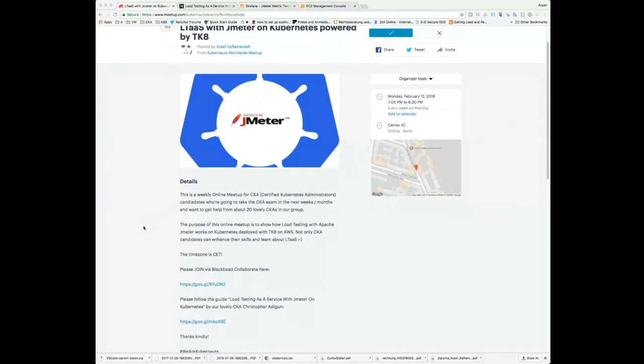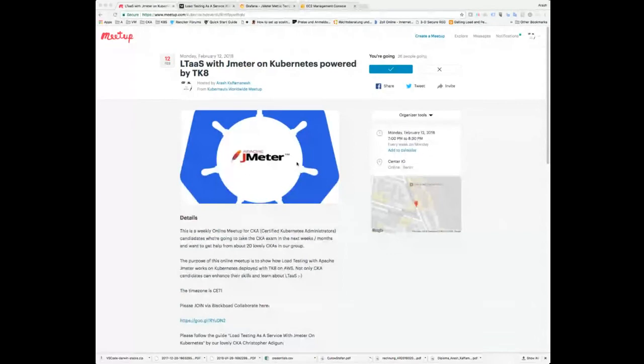Yeah, this week's session of our CK8s office hours is about load testing as a service with Apache JMeter on Kubernetes. We have been developing the whole thing for the last almost 3 weeks.